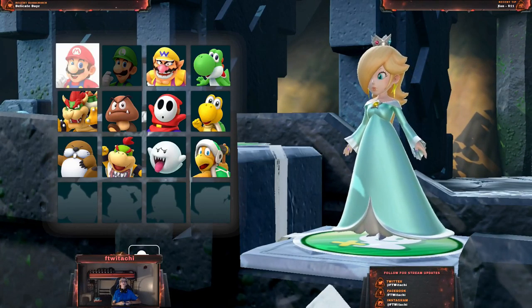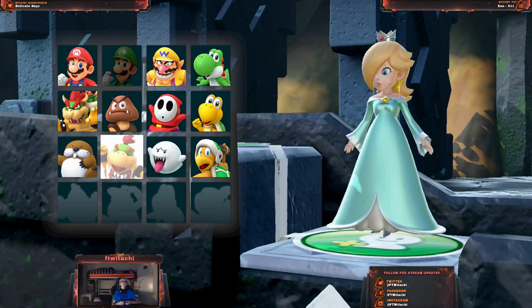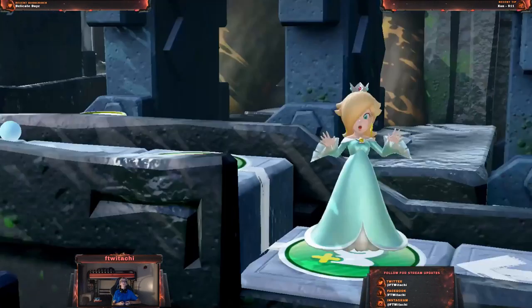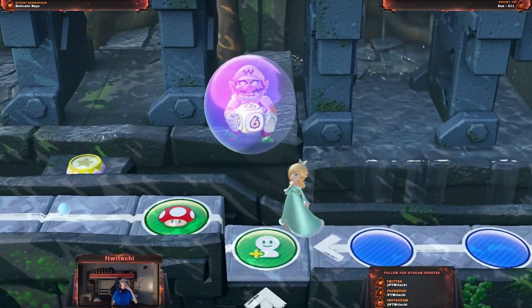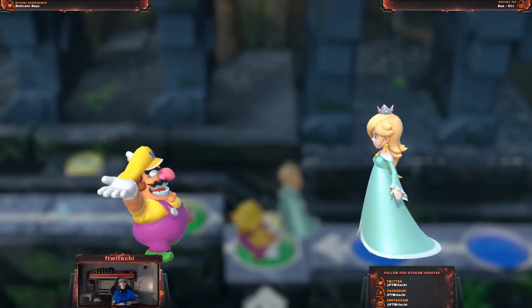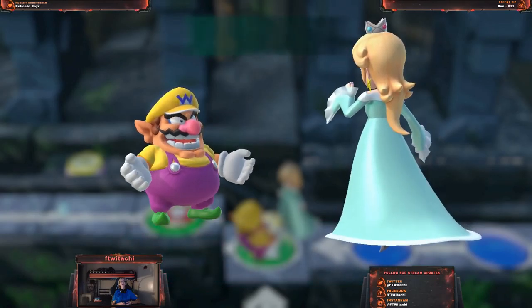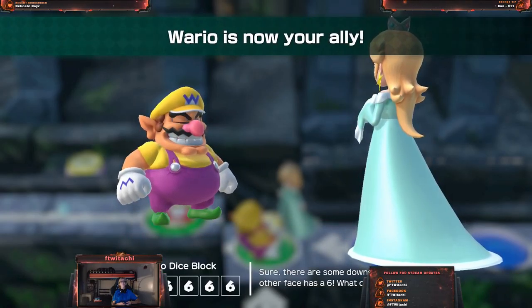Oh, give me Bowser. Give me Bowser. Give me Bowser, please. No! Why did Bowser... Oh my gosh, Wario. Come on, Wario. That ugly... Yeah. Oh, yeah. I wanted to form Bowsette. Oh, what?